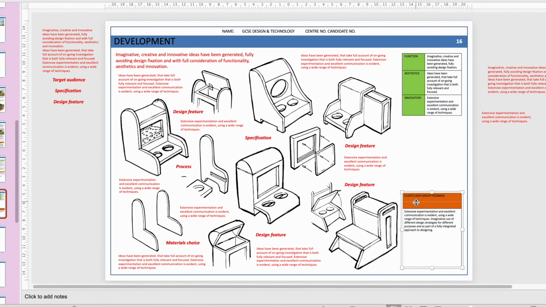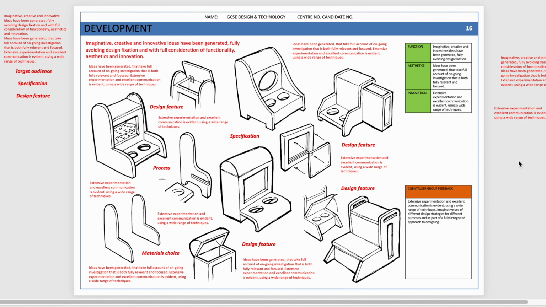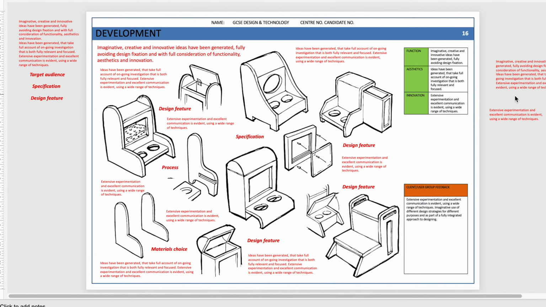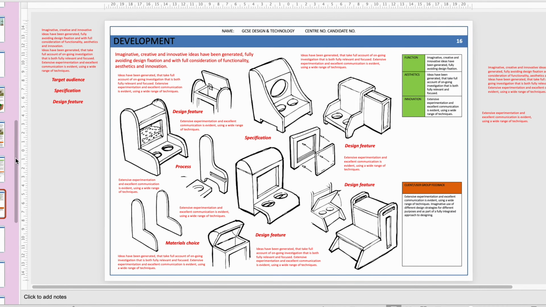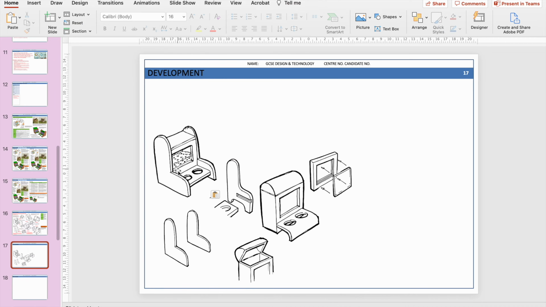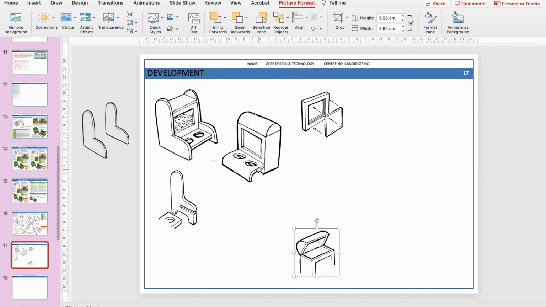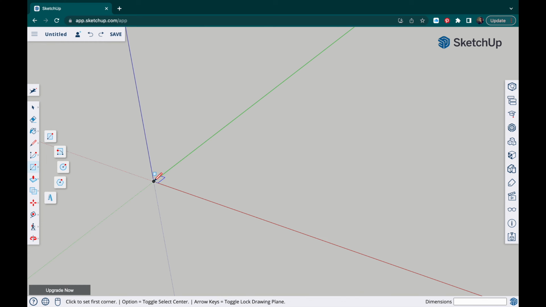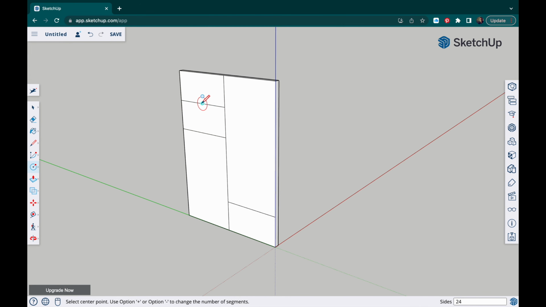Naturally, development should evolve from sketches into CAD models and prototyping as you get closer to producing a final design. In this video, however, I'm just focusing on the transition from sketching to computer-aided design. You'll be able to see how I use traditional modelling and prototyping in part 2. On the next slide, I want to make it clear which elements of my designs I'm continuing to develop, so I've actually reused some sketches to help me do that. Again, it's a time saver and just helps tell the story.